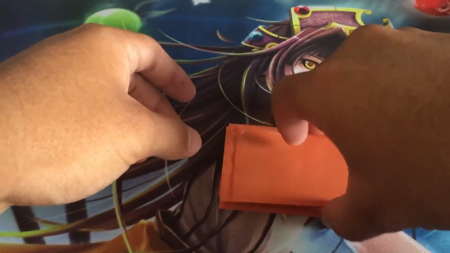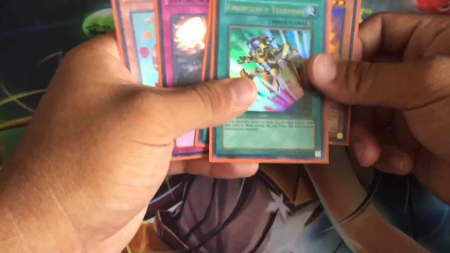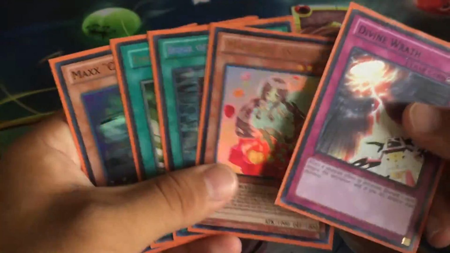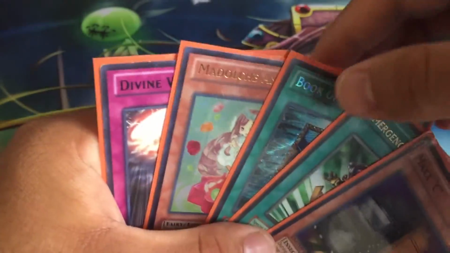So, we will get our starting 5, and assuming we are going first, we will have the hand of, let's see, we start off with the Angeli, Divine Wrath, E-Telly, and Maxi, plus the Book of Moon. So, this is a very, very solid hand. Opening this up is really, really strong because we opened the Divine Wrath as well as some of the combo cards, so now we have some really strong effect negation alongside our ways to get big, strong boards.